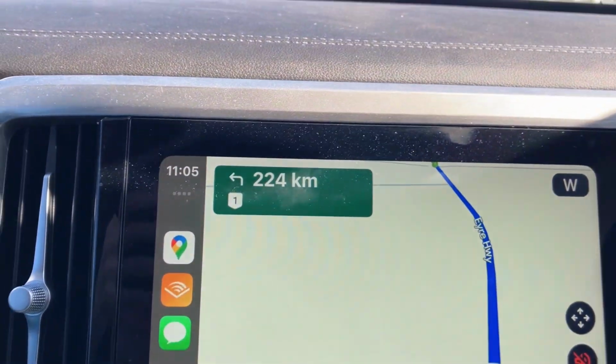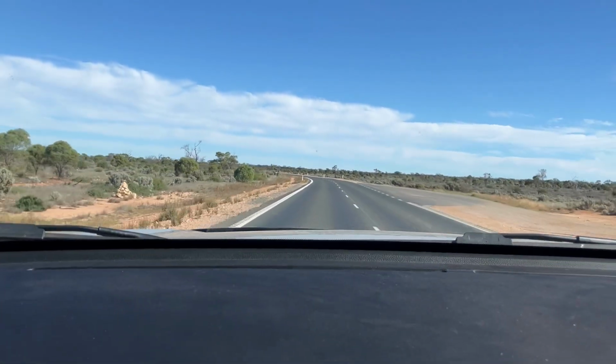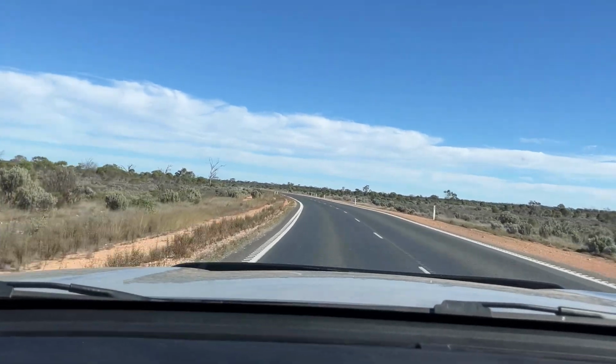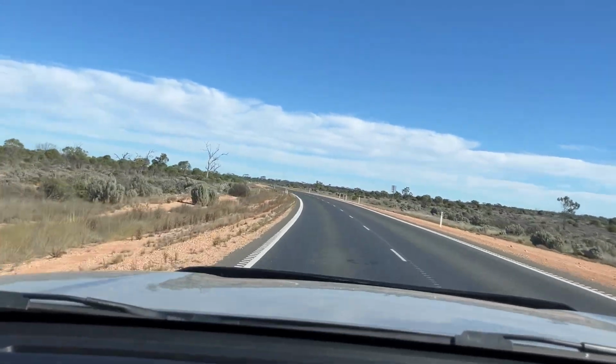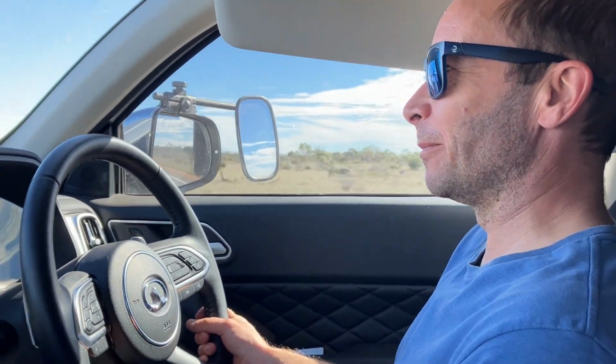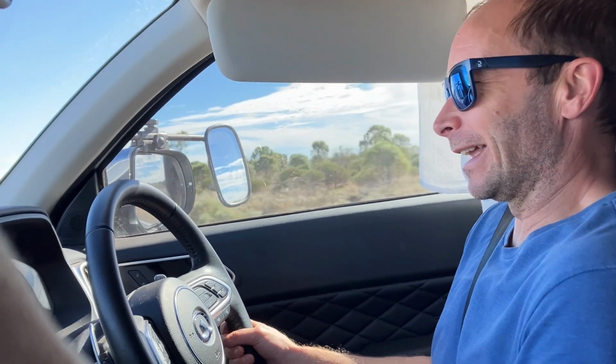We're just about to finish the 90-mile straight. There's the bend in the road. It's taken about an hour and 40, something like that. Oh, moving the steering wheel. It hasn't been too bad really. There's so many straight sections on this Nullarbor, like completely straight sections, that it just felt like another one of them. It did go on a fair bit, but yeah, nothing too special.